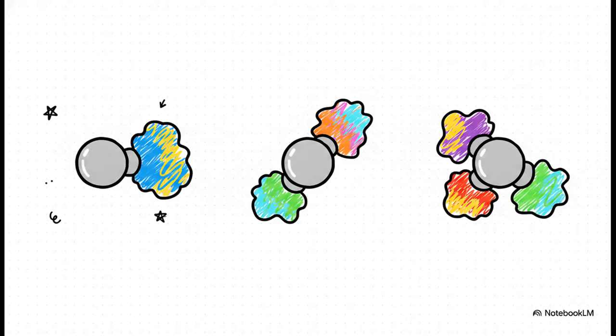Now, amines are categorized by a really simple scaling mechanism based entirely on how many hydrogen atoms we swap out. If we replace just one hydrogen atom of ammonia with an alkyl or aryl group, boom, we get a primary or 1-degree amine. Swap out two, it's a secondary amine. And if we go all the way and replace all three hydrogen atoms, we've created a tertiary amine. What's kind of fun here is that in secondary and tertiary amines, those replacement groups can either be identical, which we call simple amines, or they can be entirely different, which gives us mixed amines.